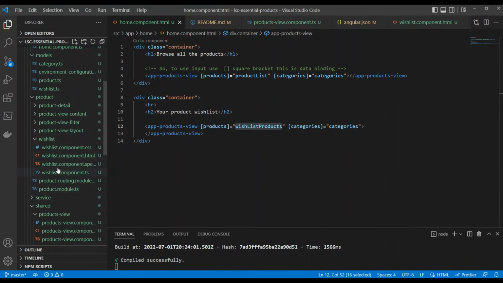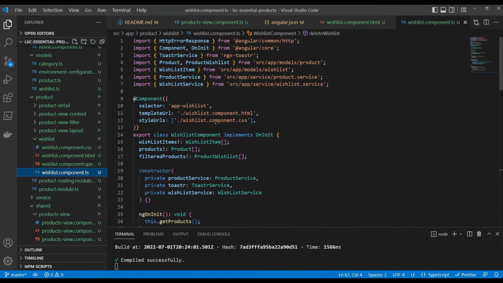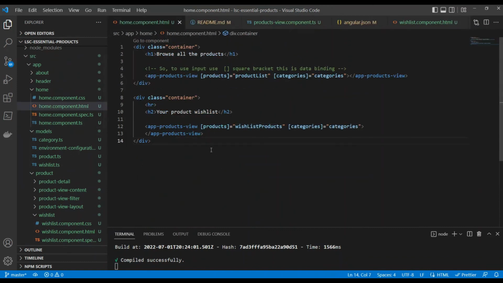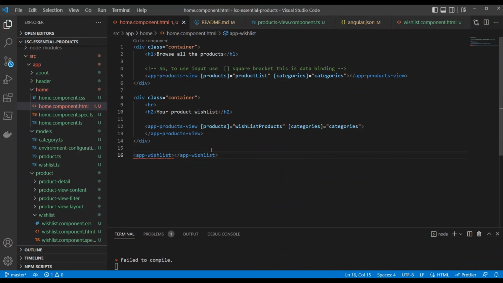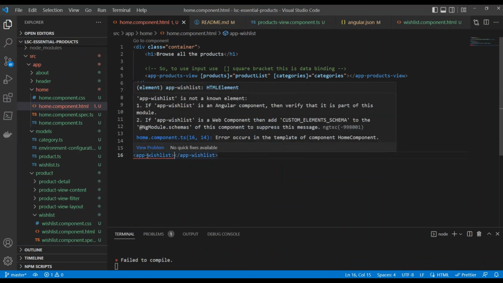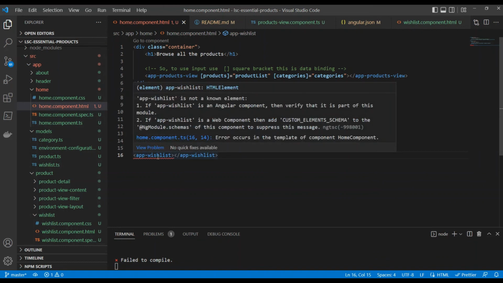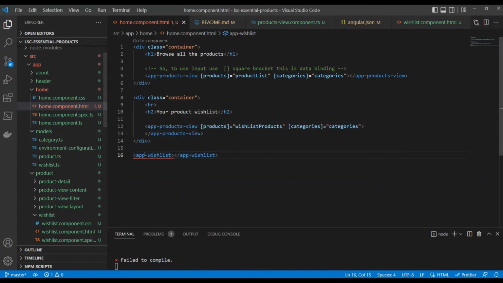If I come to this wishlist component, take this, and come to this home component and put it here, automatically this wishlist component will be displayed, but right now it is showing an error because this wishlist component is part of the product module, but we are putting it inside the home component, which is the app module. Both modules are different, that's why it's showing an error.